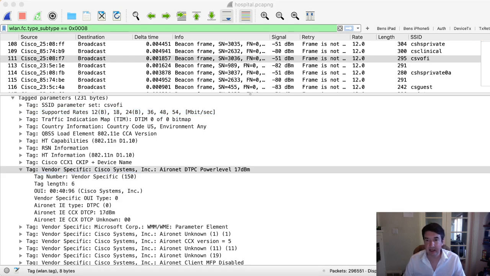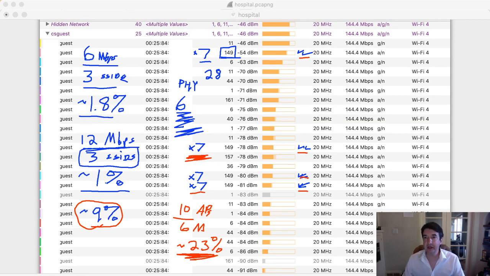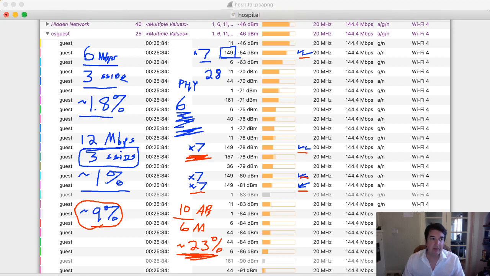Another thing that I definitely noticed is I'm looking at the channels that are being used by the access points in this area, and at least in the area where I was in the hospital, it seems to indicate that not all of the 5 gigahertz channels are being used. I'm seeing channel 36, channel 40, channel 44. I don't even see channel 48, channel 149, 150. I don't even see 153, 157, 161.